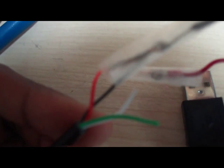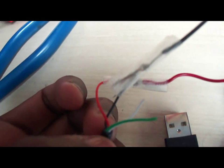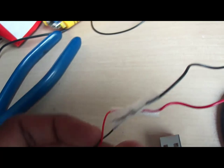That's right, 4 different wires, which is the red, black, white, and green. So make sure you have the red and black taken out separately from the white and green. The white and green is probably for grounding purposes.